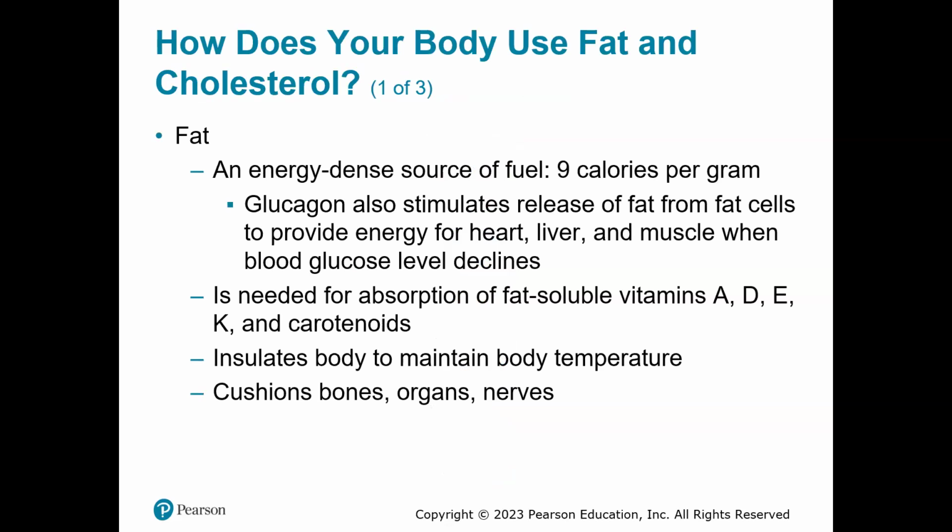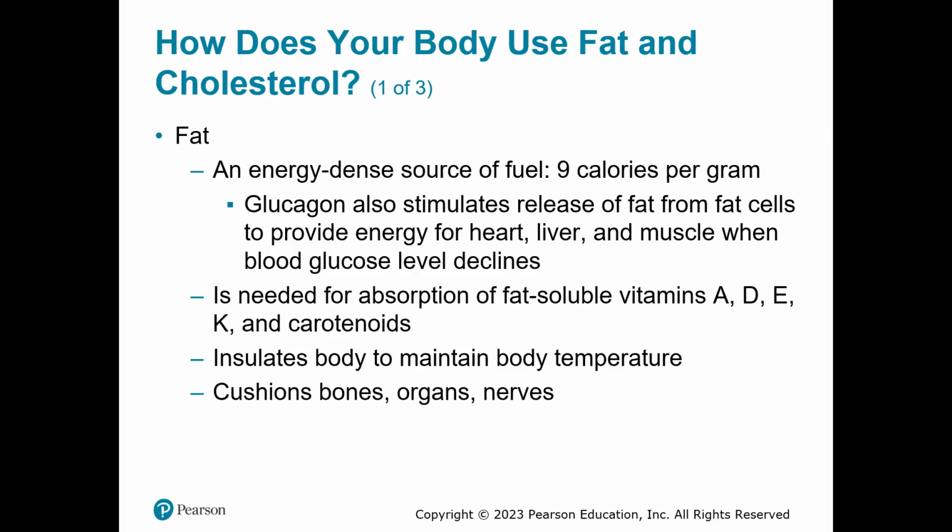Okay, so fat. What do we need fat for? Again, fat is very energy dense. It gives us 9 calories per gram, as opposed to protein and carbohydrates, which only give us 4 calories per gram. So it's a very dense source of fuel that we use when we're fasting between meals. We can burn our fat to provide us with energy, and we can use those fats a little bit to make new glucose for the body as well. So, fats are an important energy source when we're fasting, when we're between meals. It keeps our energy levels up.